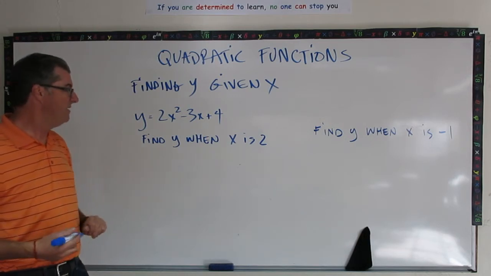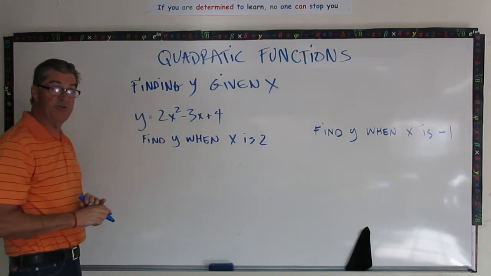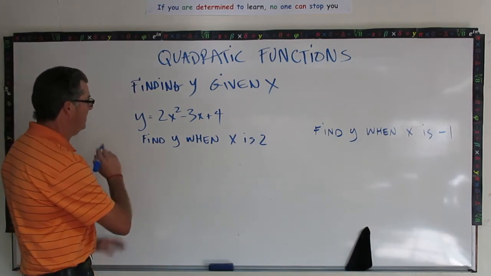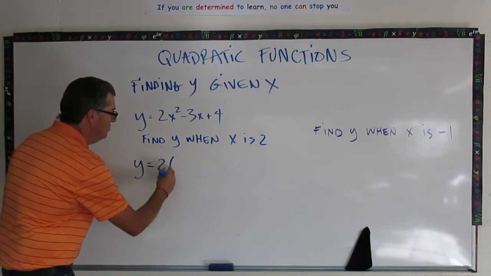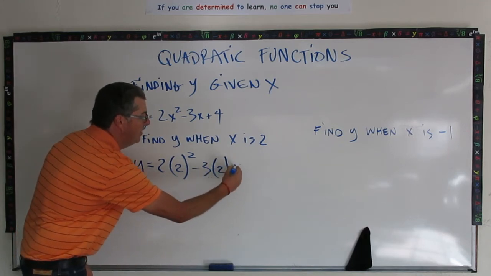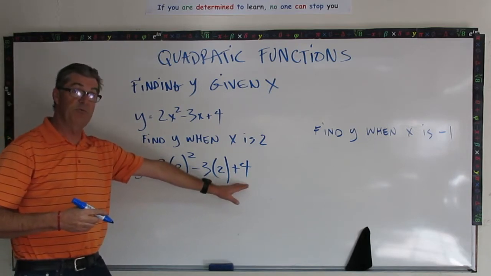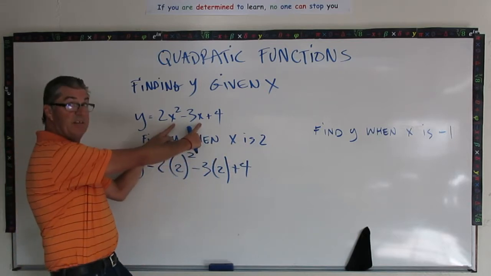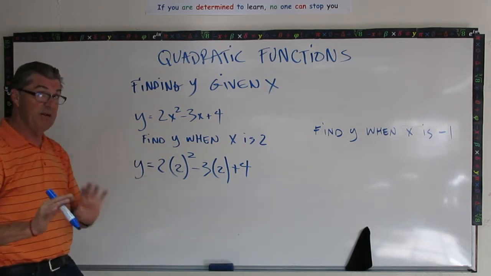Okay, let's walk you through that. When x is 2, that means plug 2 in wherever x shows up. I'm going to show you this in function notation. Actually, I'm going to skip that for now. Let's do that. So y equals 2 times 2 squared minus 3 times 2 plus 4. And I urge you to do the plug-in step like this so it's really clear where you're plugging in. Remember, x is 2, so wherever you see x in this function, you're going to put a 2 in there. Okay? I didn't do any math. I just did a plug-in step.